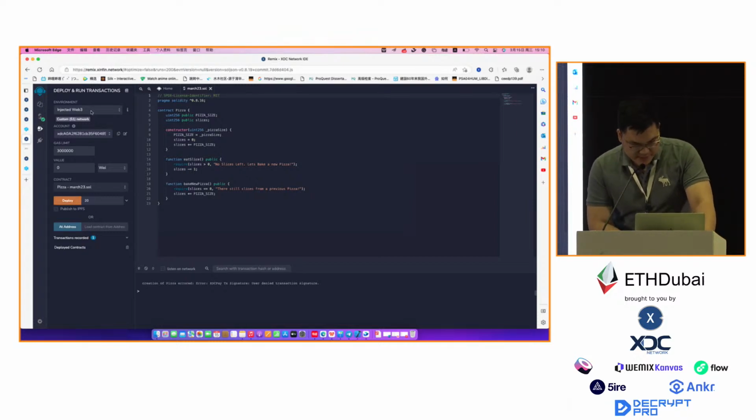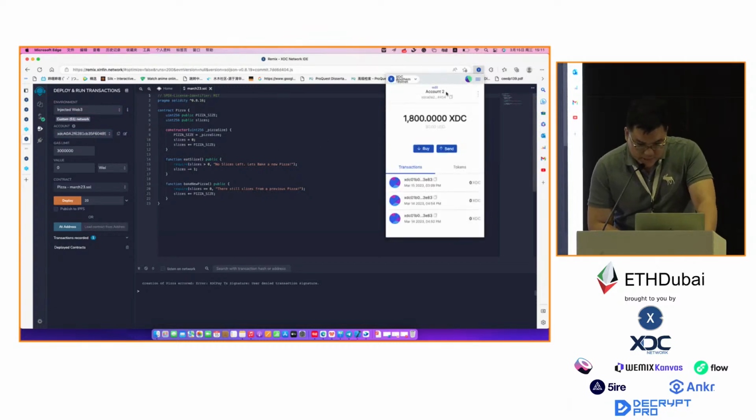Before you use this XDC Remix, you need to have the wallet first because it can connect with the wallet. For the environment, you choose the injected Web3, and the address will be automatically linked to your wallet address.